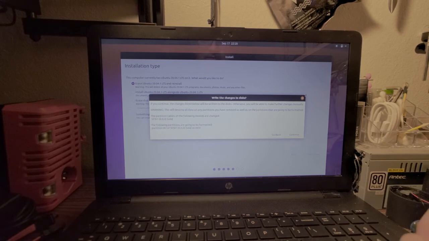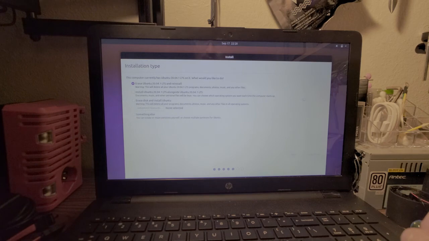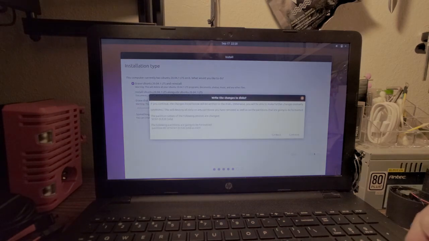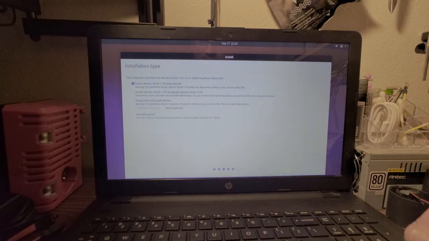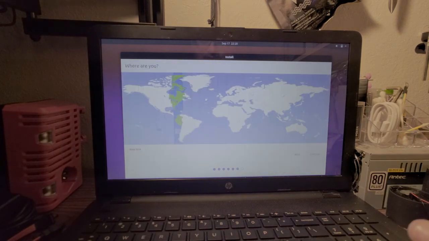Yeah, so we're gonna do erase Ubuntu. I might have to go through setup again, but that's okay. It's a fresh install regardless. So we're gonna go ahead and continue here.